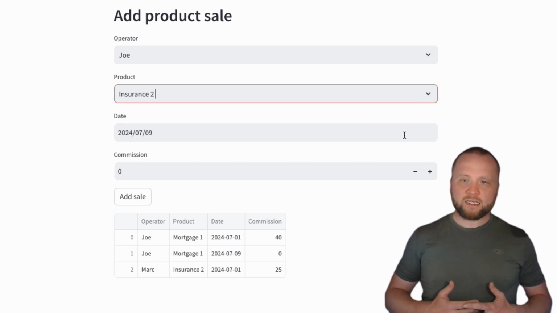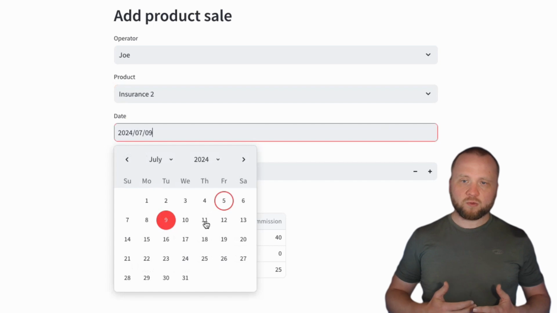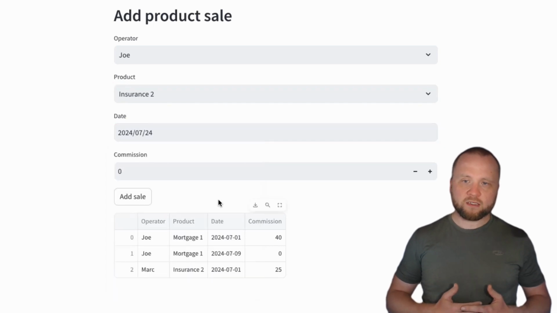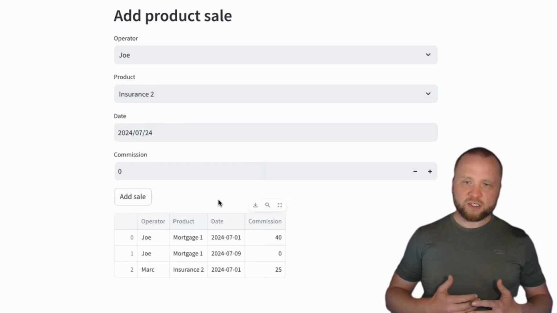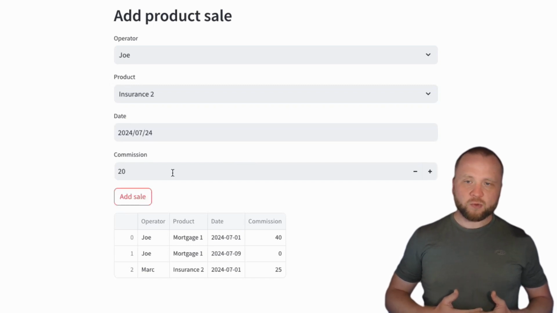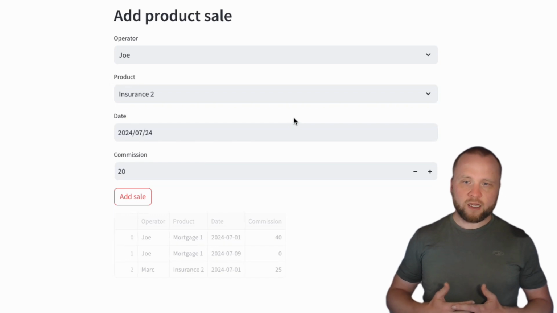It's followed by a date widget. I think this is very handy, so you don't have to think about the right format of the date, you will just pick one date from the calendar. Followed by commission. This is a number input, and you are allowed to input numbers only and not characters, so no one will make a mistake. The last thing is to add our sale to our list of sales, so we can save it to Keboola later. And that's it. Now let's go and see what code is behind this.